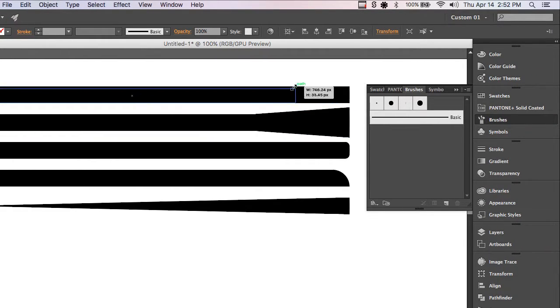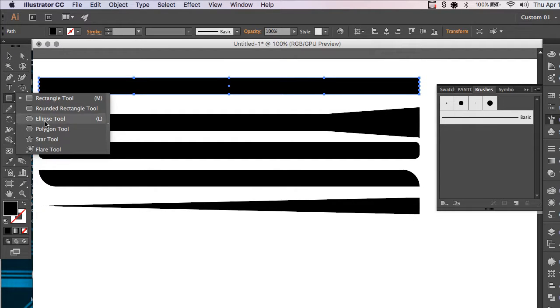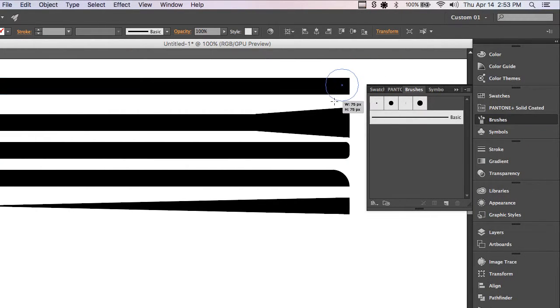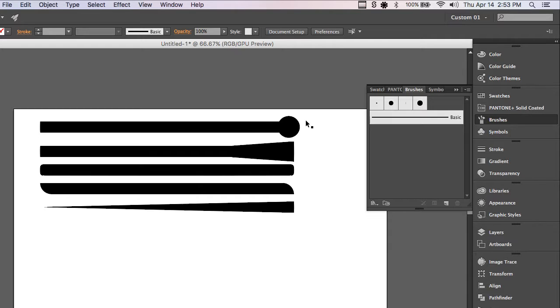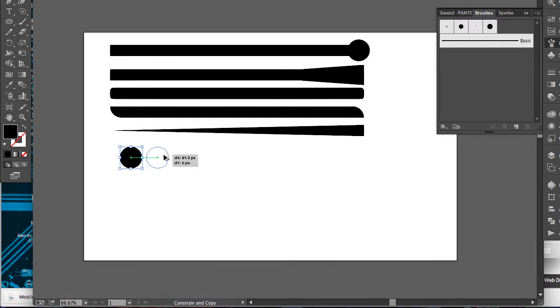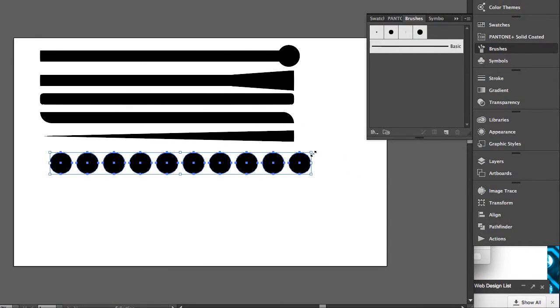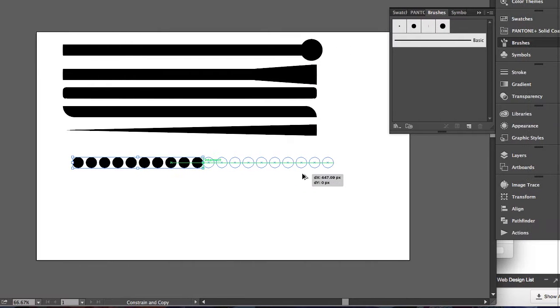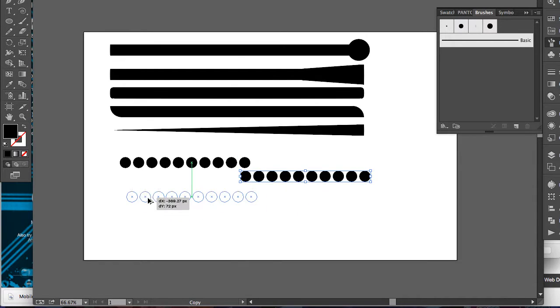Maybe on this brush, I'm going to move it up, and I'm just going to add a circle at the end. And I'm going to center them just to the selection. Okay. So we have several different types of brushes here. Then I add one more variety. Just going to duplicate that. There we go. We'll get even more elaborate here.